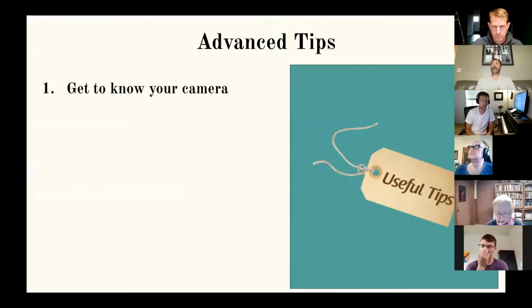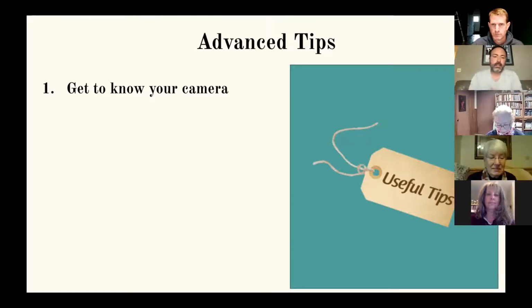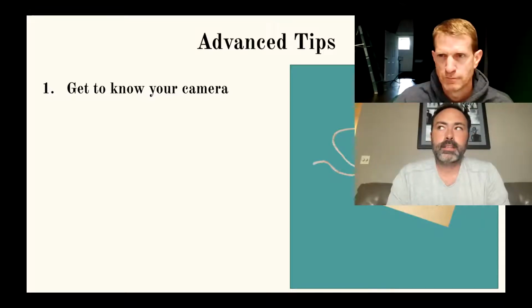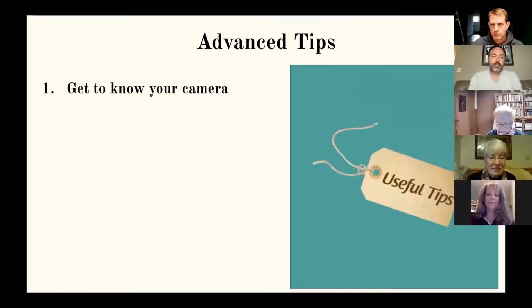So the first thing I just want to reiterate is there's four key things that we talked about. If you could take anything from this whole course that we've done, these are the four things that Aaron and I feel like you really need to be comfortable with and spend time with. The first one is get to know your camera.